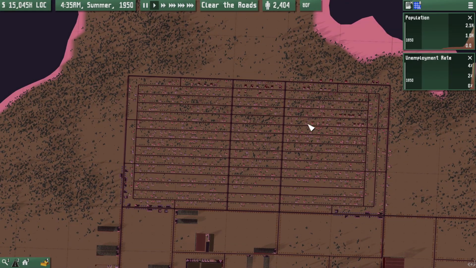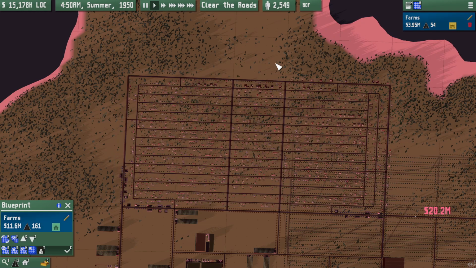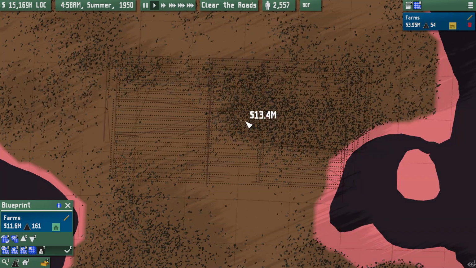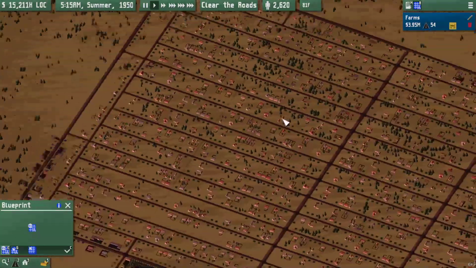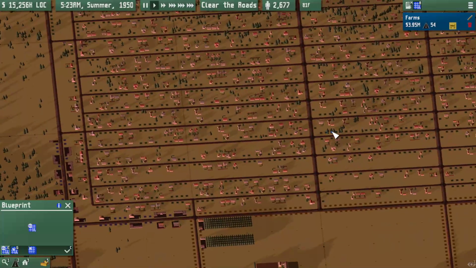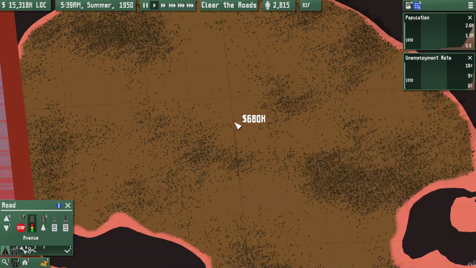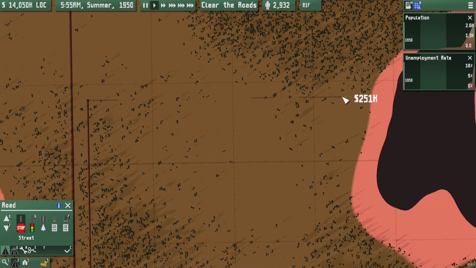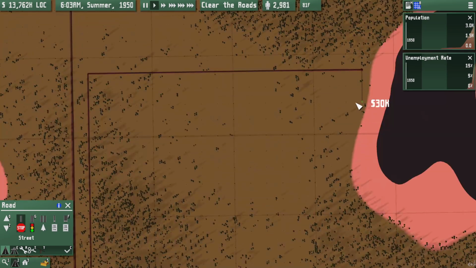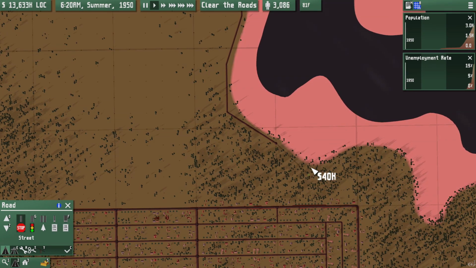So this design's a little weird, but I'm gonna duplicate it. This isn't like a blueprint that I would necessarily save, but I can duplicate it. Whoa. Okay, something's really broken there. That's weird. Alright, well, I guess I can't duplicate it. Build another. And like I said, we're going to expand this way. Gotta get that valuable coastline.